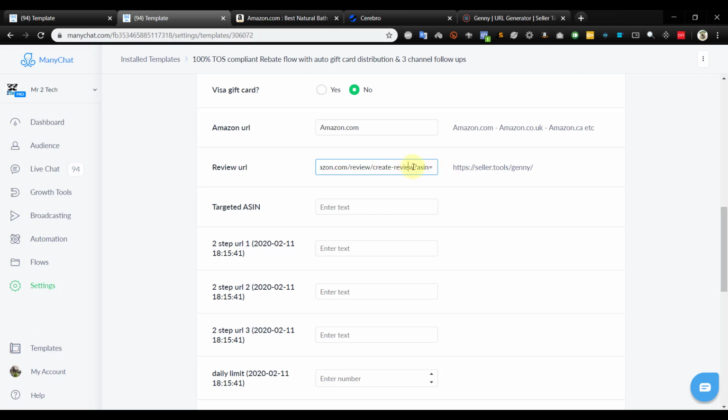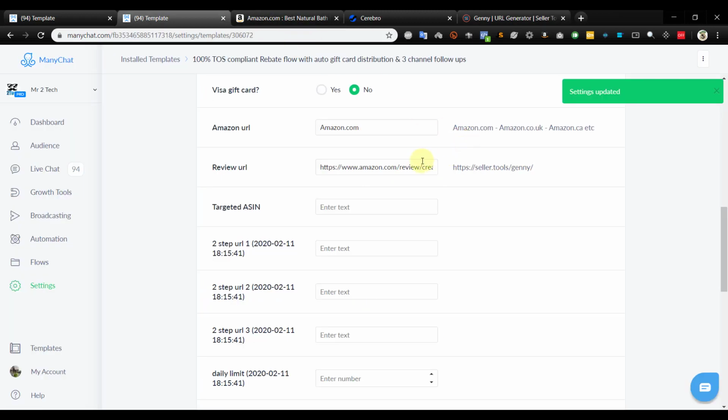If he goes to the universal review URL, it will show him all of the products that he recently ordered, and he can look for your product, because we will send him the product's image, and he can review the product. So it's better to remove the ASIN part.